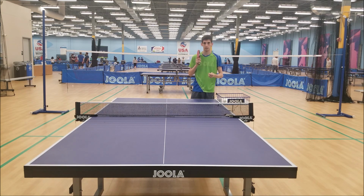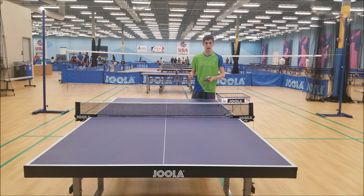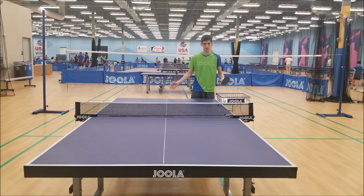The other mistake a lot of beginners make is overpowering or overcooking their loops against underspin. They try to play these almost flashy looking shots when really all you need when you're looping an underspin serve is to have a high quality ball deep onto the table with a lot of spin, and it doesn't need to be a winner. If your opponent blocks the ball, that's fine. You can rally with them and see what happens, and it's better to loop a ball that's going to land 95% of the time and give you a chance than to make your shot look flashy and have it land only 50% of the time. So those are the key points when returning underspin serves.